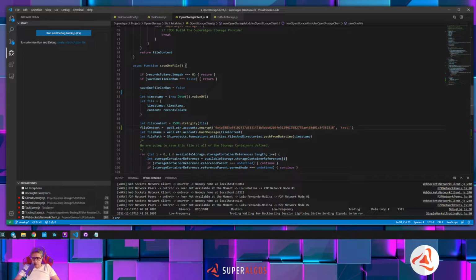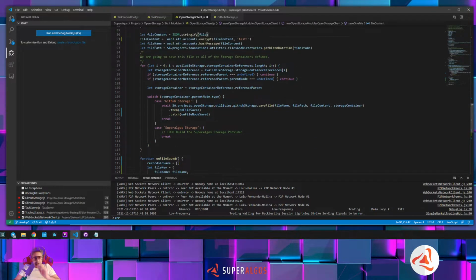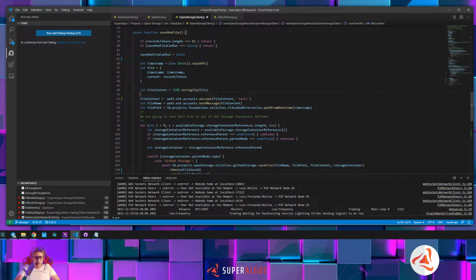So we're going to encrypt the file content and the password that we're going to use. Let password. We are going to generate a unique user ID.